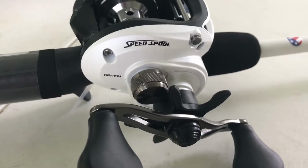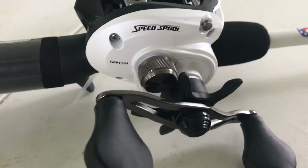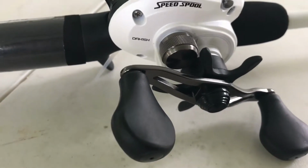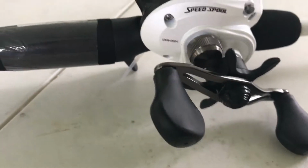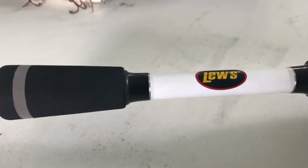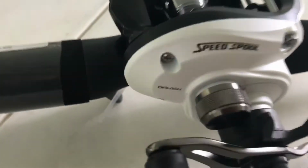As you saw in the title, I will be showing you my favorite baitcasting combo for under $100. I just picked it up at Dick's for $79.99. That's $20 under $100, a good price range for beginners, average anglers, or even experienced anglers. The combo is the Lew's American Hero, and the reel is the American Hero Speed Spool, as you can see there. Like I said, I got it for $79.99.